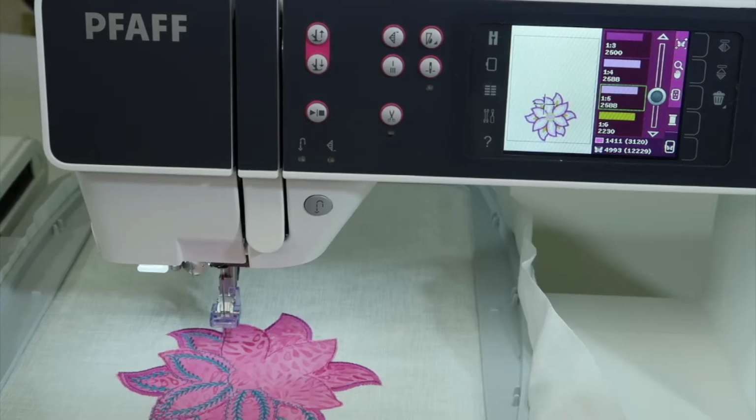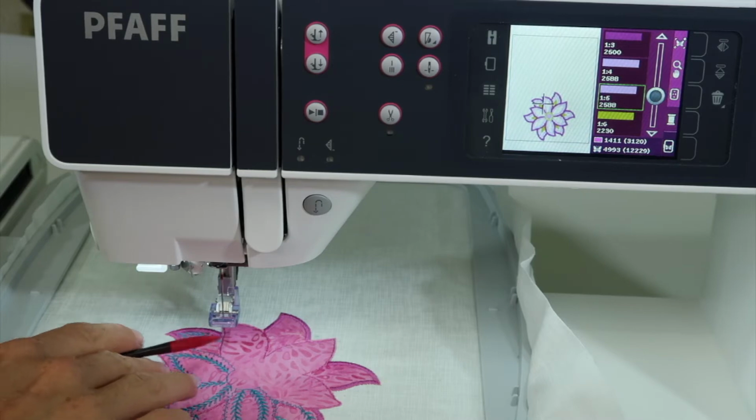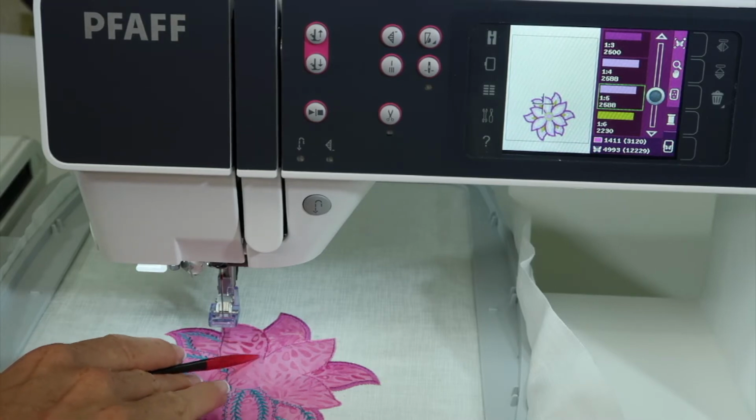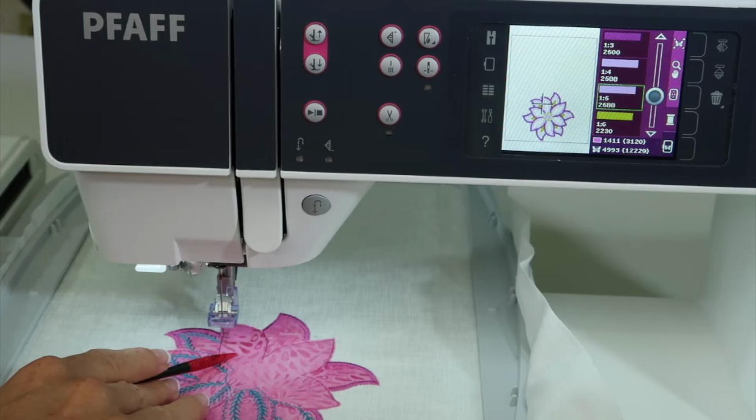I've stopped in the middle of a design to show you what to do if something totally goes wrong. Whether it stopped stitching or you broke a thread, and then you ended up here, and now you have to go back and complete the stitches where it had not stitched. Do not fear.